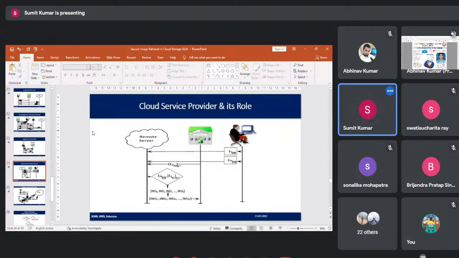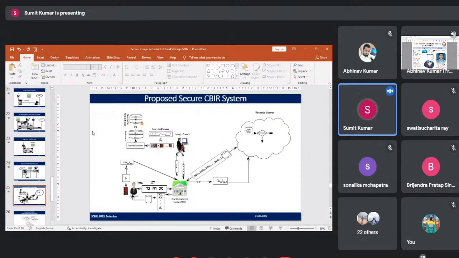Now let's see overall how the system looks. Okay, if you can see here, all the four entities are there. It starts here with an original image database.